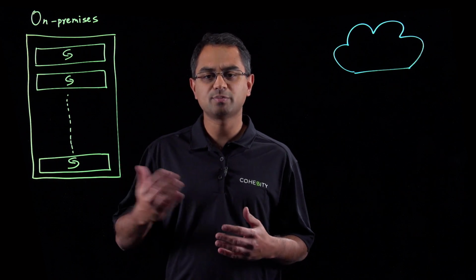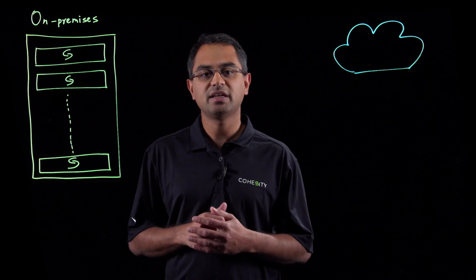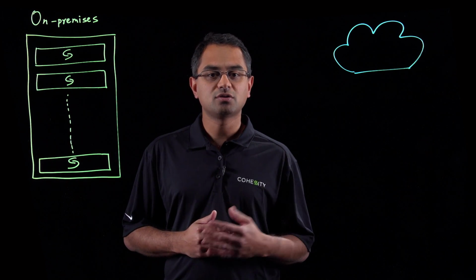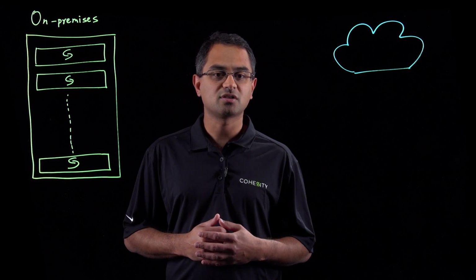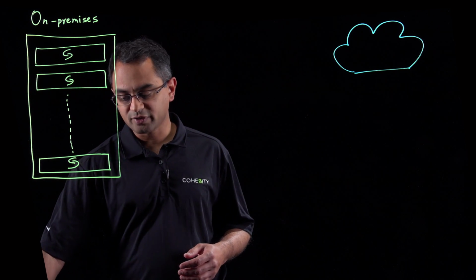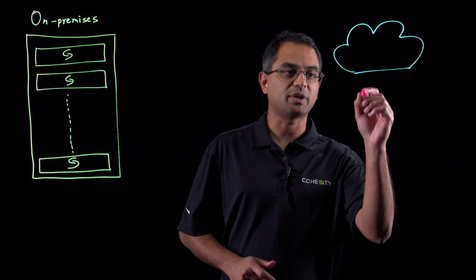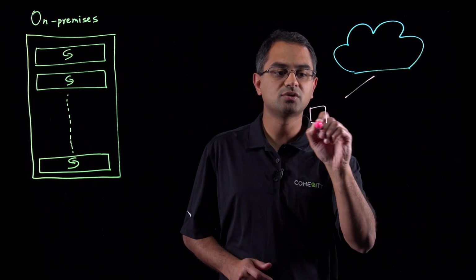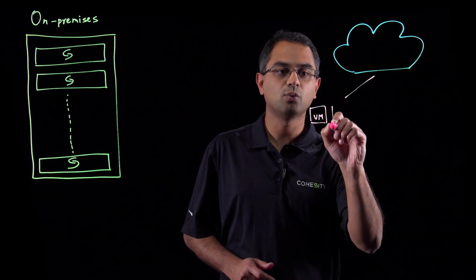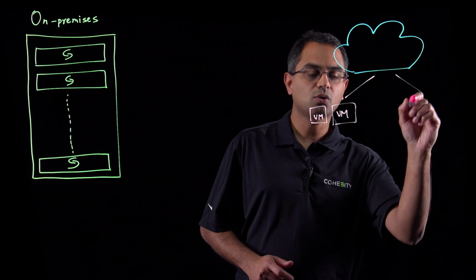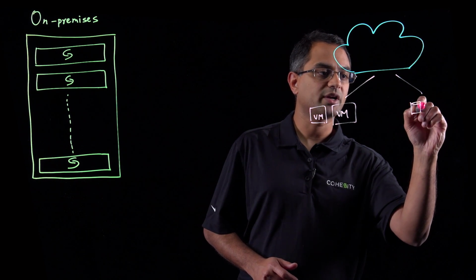So by now you must be very familiar with the Cohesity data platform that runs on premises. But customers are also looking to leverage the infrastructure that the cloud vendors provide. So when we look at the cloud infrastructure, there are broadly two aspects. One is the compute resources. These can be used for running various kinds of virtual machines. And then we have the storage infrastructure that they also provide.